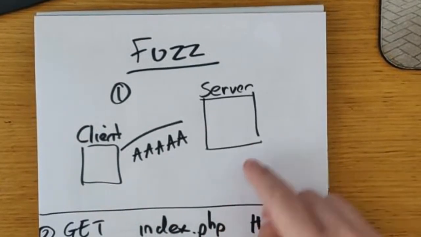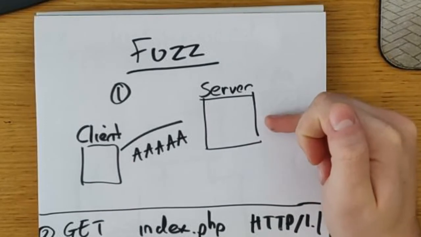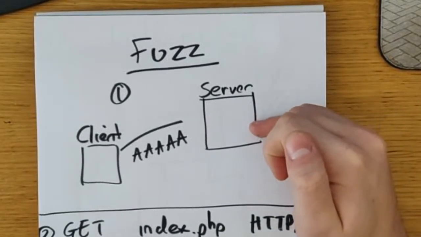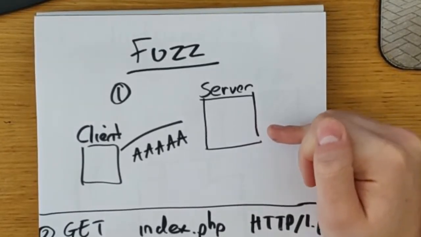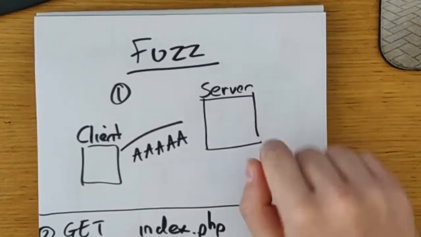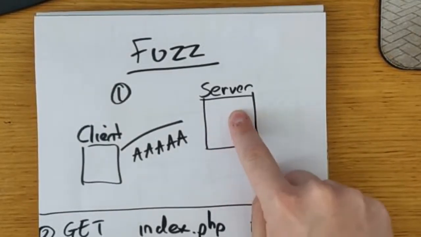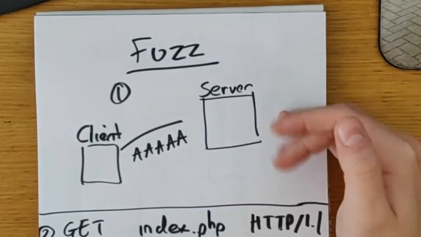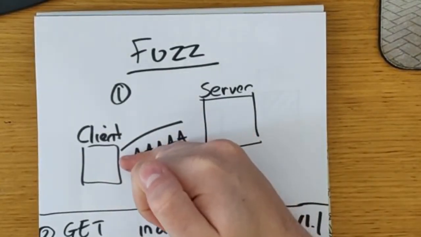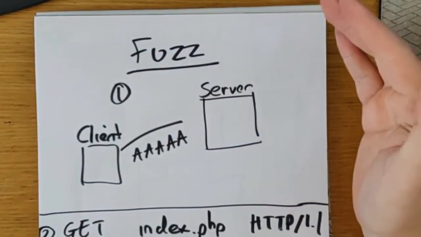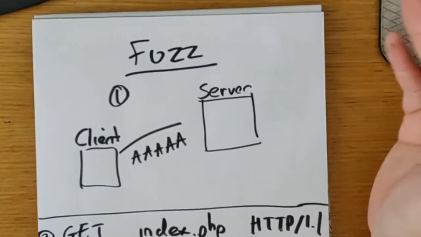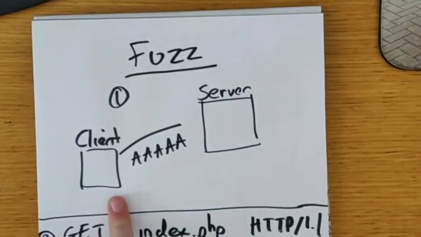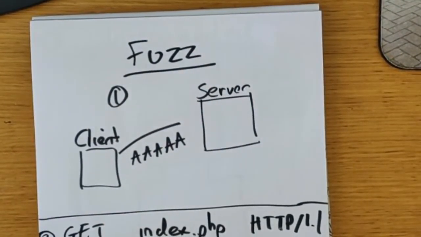Now, within the HTTP standard itself, the server shouldn't respond to malformed requests, but just because the standard says that it shouldn't respond to malformed requests or perform something a bit funny, depending on the code quality within the server itself, it could crash, or in cases like Heartbleed, it would read past the buffer in memory and start sending adjacent memory blocks or adjacent chunk blocks in the heap back to the client, even though it's not supposed to. And some of those things would have people's passwords in them. So that was the original fuzzing.